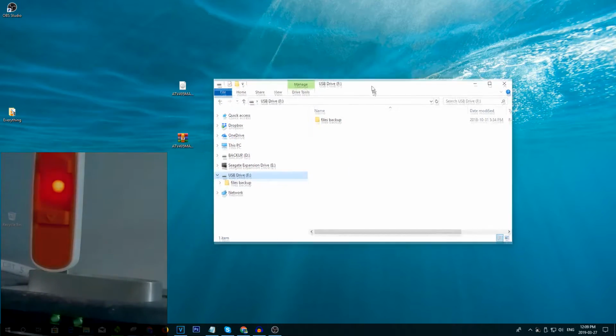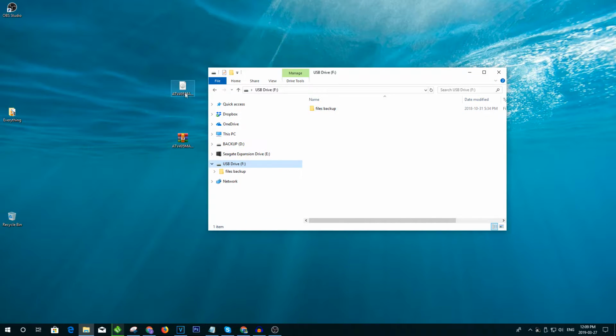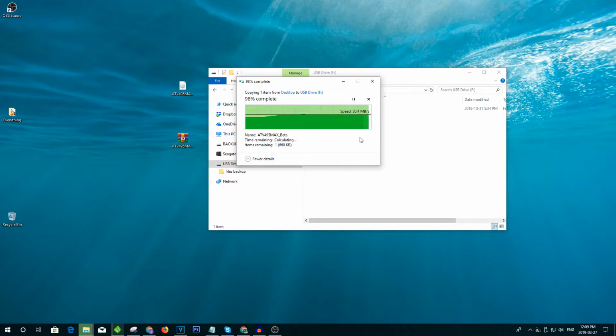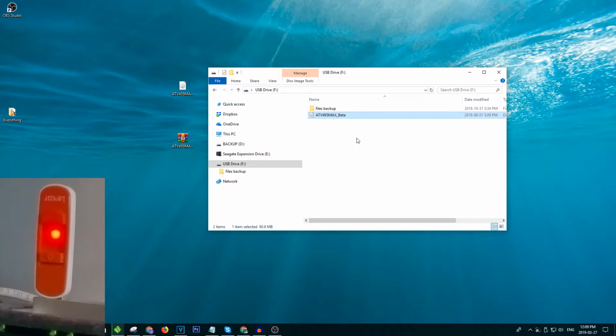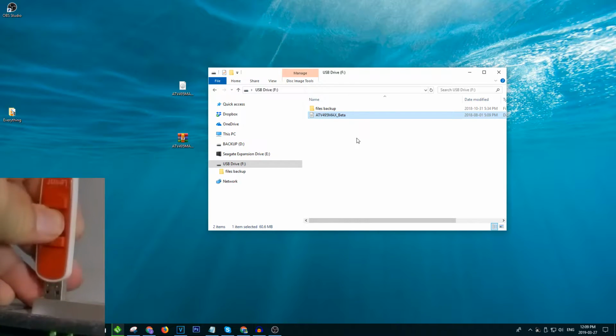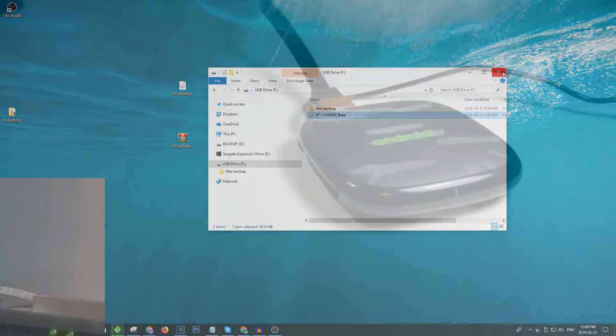So if you have any files inside of it, just put it all in one folder and grab the file and place it on the root of your SD card or USB. In this case, I'm using USB. There you go. Once it's done, take the USB out. There you go, you should hear that.